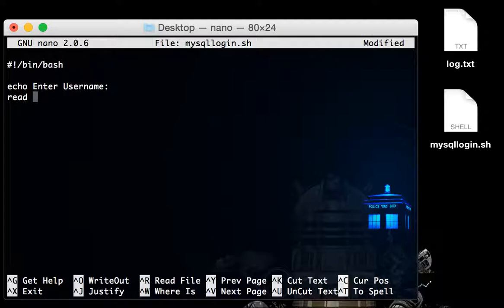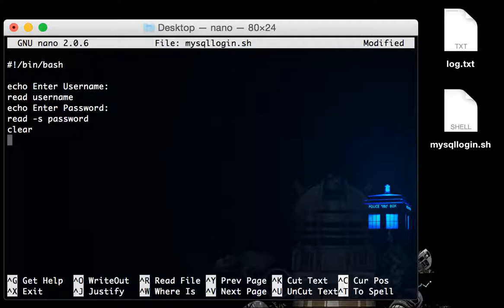And then we're going to read the variable username. And then we're going to echo enter password. And then we're going to read password, but we're going to read it with an S for secret. And then we're going to clear because we want a clean area to work in here.